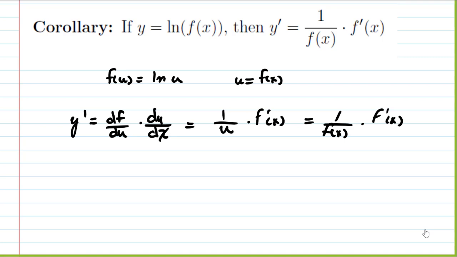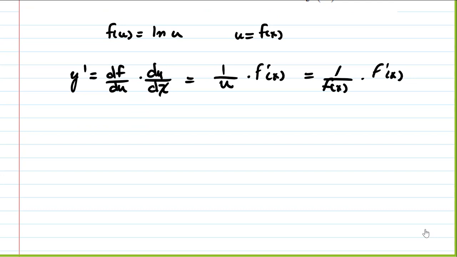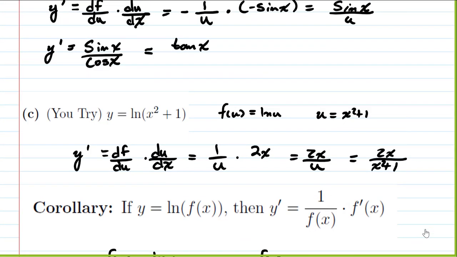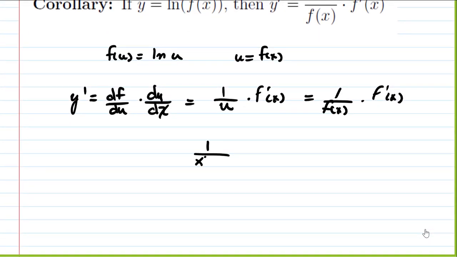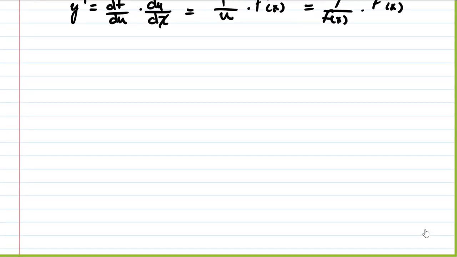So this special case comes up a lot, so it's a nice tool to have just memorized. If you have the natural logarithm of a function, it's just 1 over the function times the derivative of the function. And that's just the chain rule. It will save you a couple of seconds. If you just want to use the chain rule every time, you'll get the same answer. But notice, for the previous problem, we have the natural logarithm of x squared plus 1. The derivative is just 1 over x squared plus 1 times the derivative of the inside, which is exactly the same answer that we got, right? So it's just a nice formula that will pair well with what we're going to be working on in a little bit.